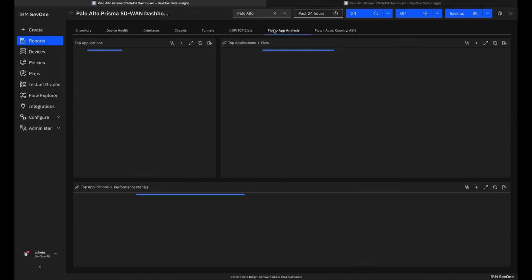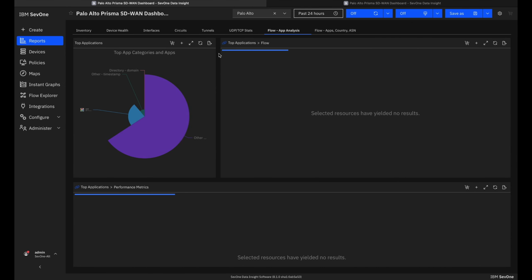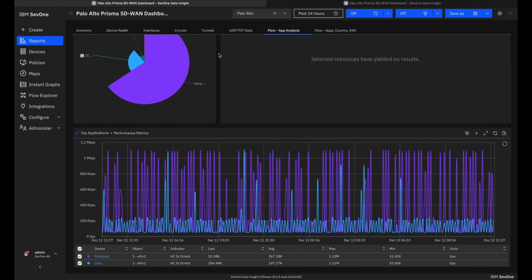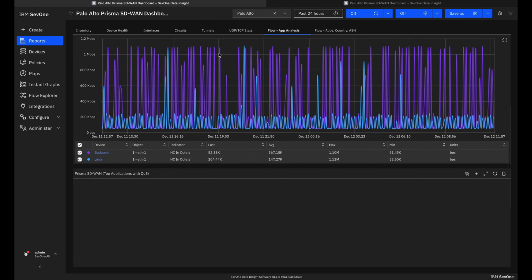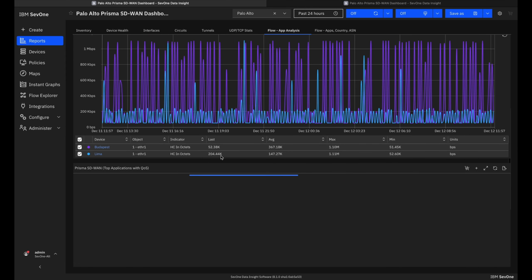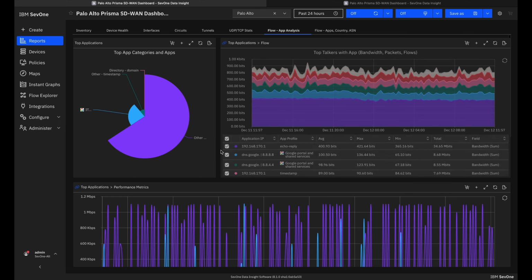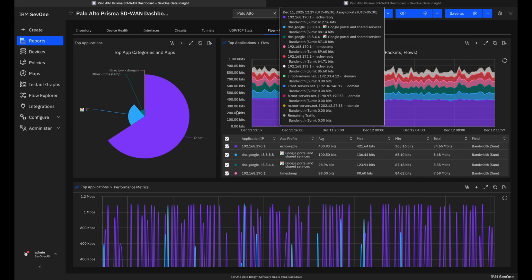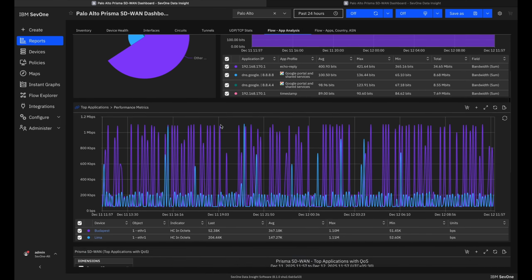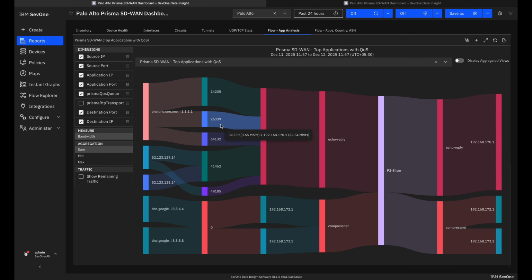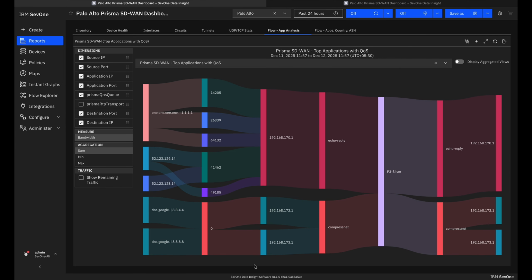Coming to flow views. With this, we can see how the applications are being treated. We can get deeper visibility like QoS, application IDs, and more. So now we not only get visibility into top applications and users, we can also see real time and historical performance metrics from the application view down to individual flows and metrics.